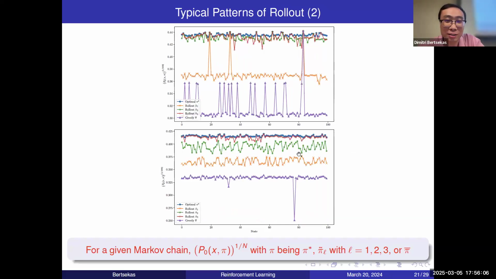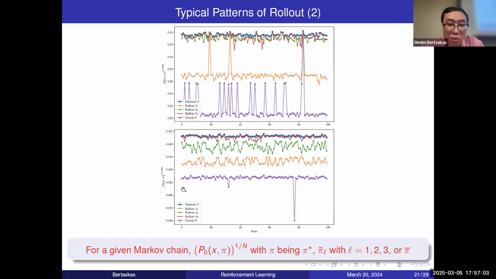All right. So the other pattern we have seen is this one. Starting from the base policy, you have one step lookahead, you have a performance boost. And the second step lookahead is pretty much optimal. And with the third step lookahead, you get some further improvement. But even in this case, you can see in some states, like here, longer lookahead steps do not bring improvement. But I need to stress that the first plot is the most common situation, whereby starting from the base policy, one step lookahead gets improvement, two steps lookahead steadily gets improvement, and at the third step, again, you get steady improvement. So this is the more common situation.